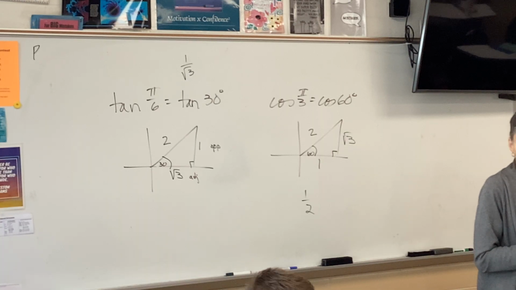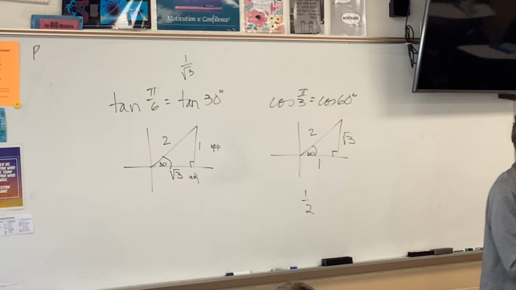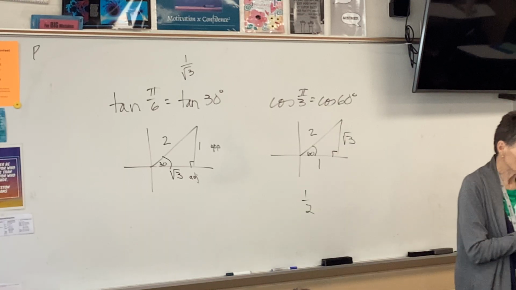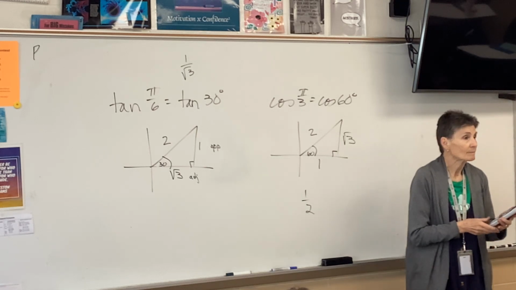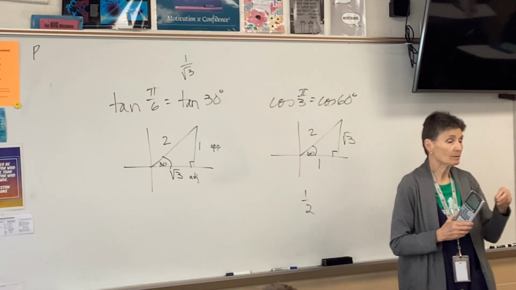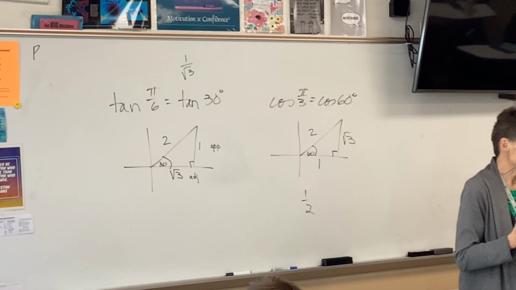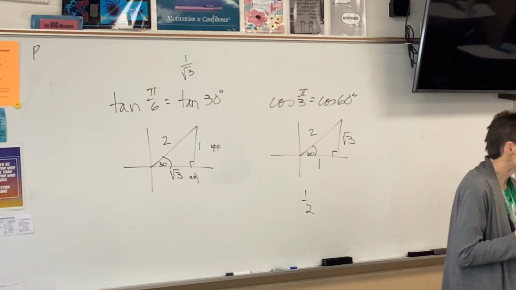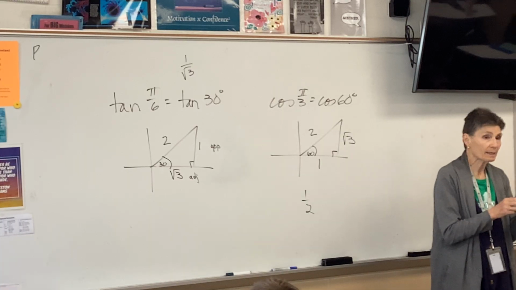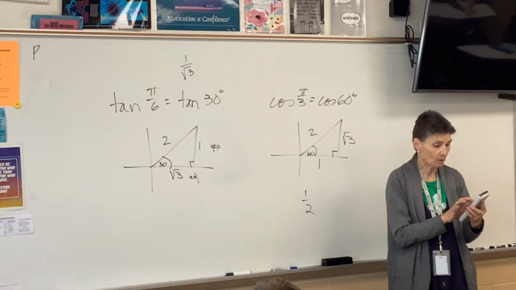All right? Now, all the degree problems are done, so guess what I'm going to do now? I'm going to go back to mode, and change my calculator into radians. You have to tell your calculator, is this a degree or is this a radian? It doesn't know unless you tell it. So I'm telling my calculator now, I'm in radian mode.